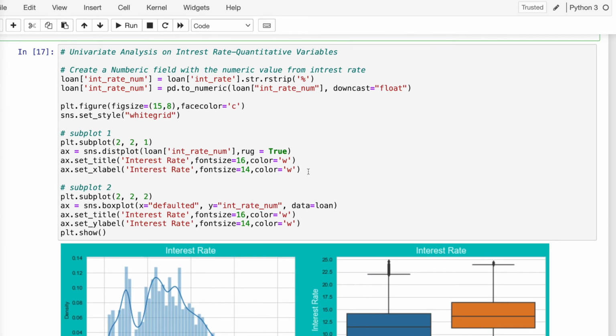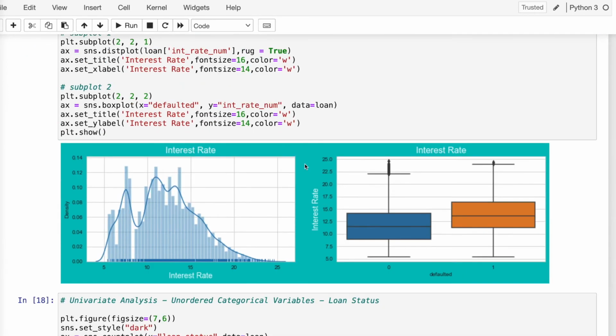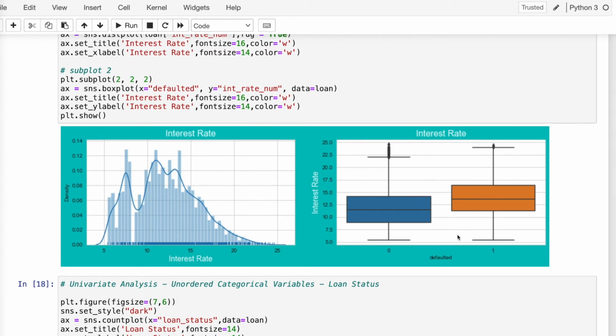So in this case, we are going to be interested in the same analysis on the interest rate. These are the questions that you have to continuously keep asking of your data and try to find the answer using this analysis, using this visualization.